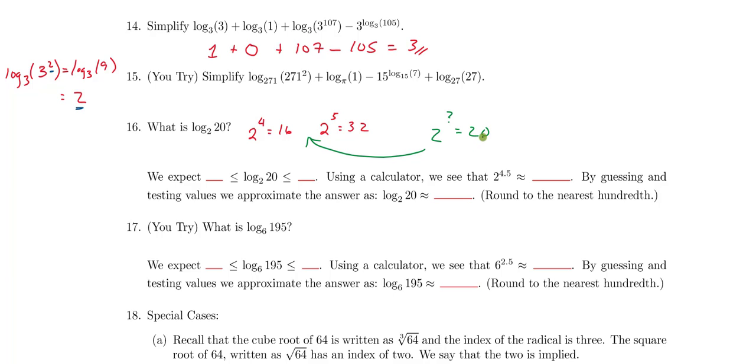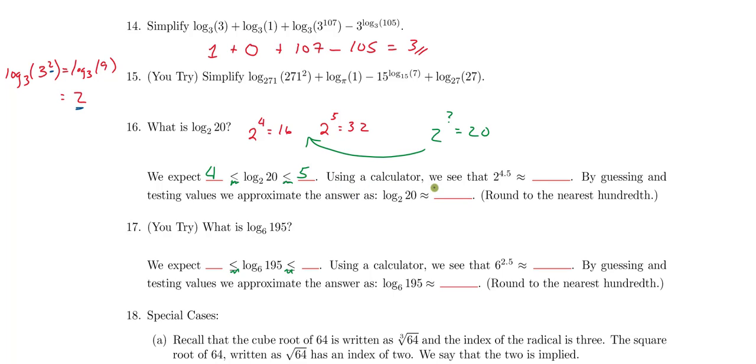And we would expect that 20 fits between 16 and 32, so we'd expect our answer to be a number between 4 and 5. So let's just go ahead and identify that. We would expect 4 to be less than or equal to, actually strictly less than. I'm going to change that for your notes, folks. I'm going to change those to strictly less than. It's a true statement, but let's change it to strictly less than. 4 is less than the log base 2 of 20, because the exponent has to be larger than 4, but it has to be smaller than 5. So we know the answer should be somewhere between the integer 4 and the integer 5.